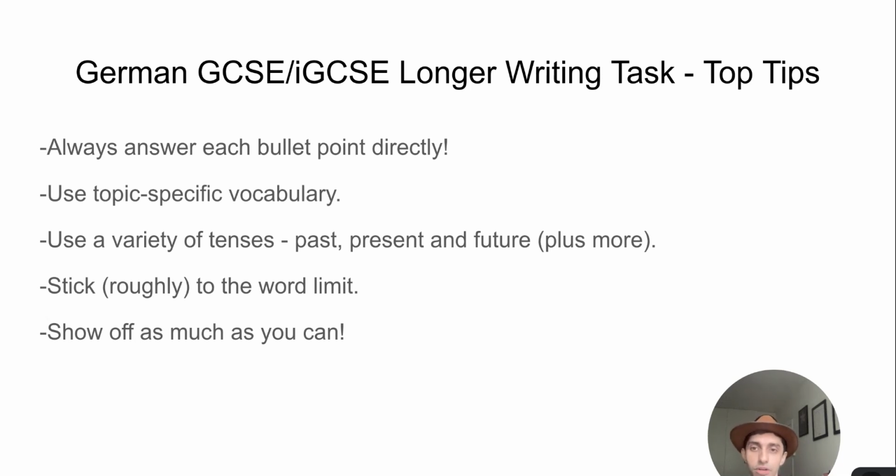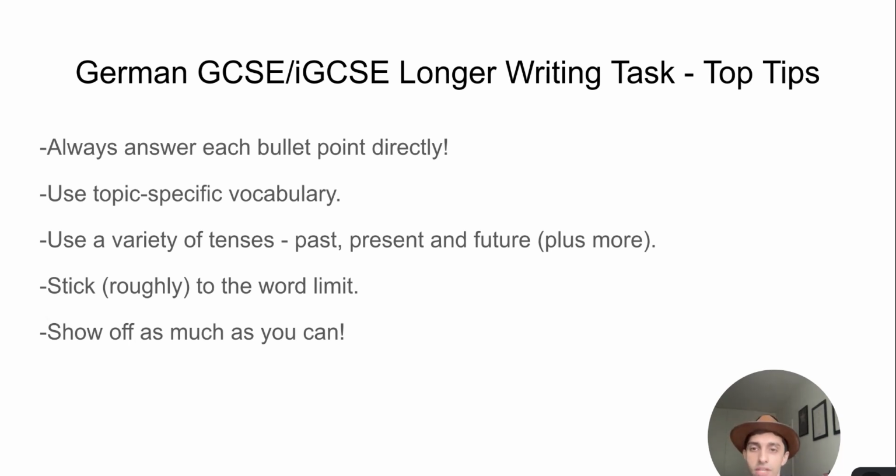Use topic specific vocabulary. For your longer writing task, you do need to show off the language more to get towards the top grades. So don't hesitate to do that. Topic specific vocab is one of the ways that you can show off your language, particularly if it's harder topic areas, say the environment, which has quite a lot of specific vocabulary. Don't hesitate to use that in your longer writing task as it can improve your grades. The main thing to vary, though, tends to be grammar. That's the thing that is likely to most impress examiners. And so don't shy away from using a variety of tenses, past, present, and future tenses, as well as plenty more.